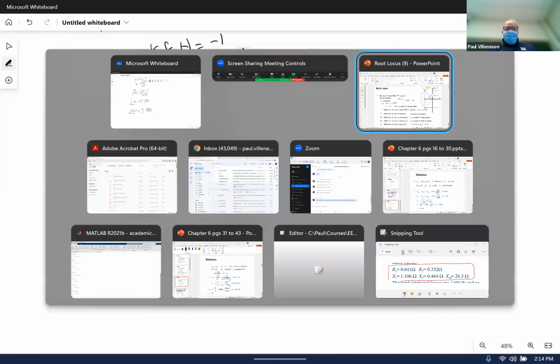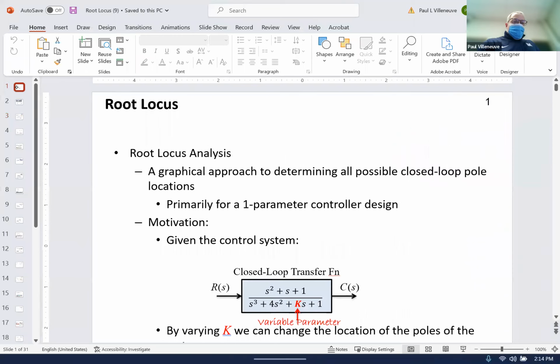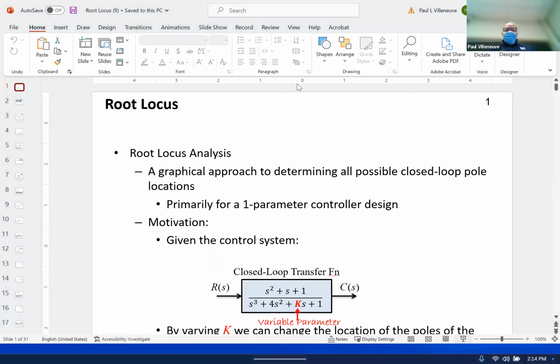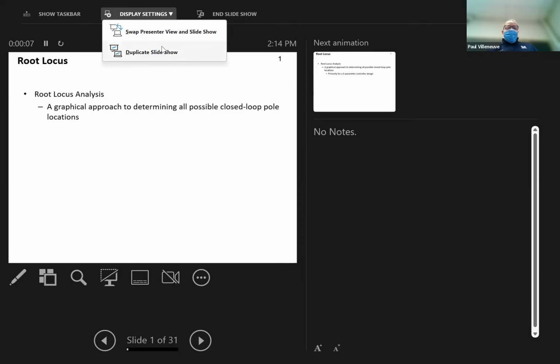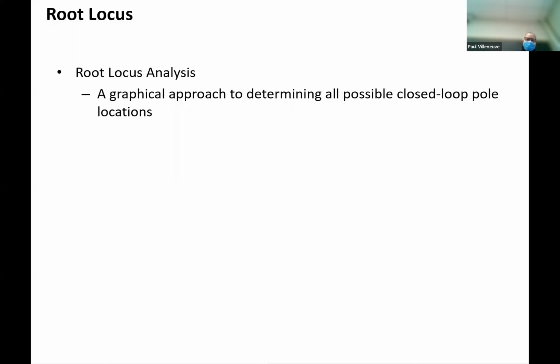Okay, so that's what I wanted to get to before we jump into root locus, because I think it's always really useful to tie in what we're talking about and why all this stuff works. It works because we're going back to our characteristic equation and setting it equal to 0. If it's a valid root, then we're going to get good results.